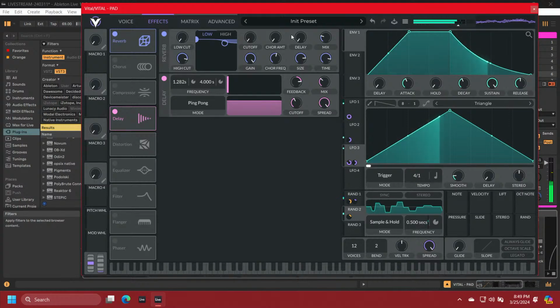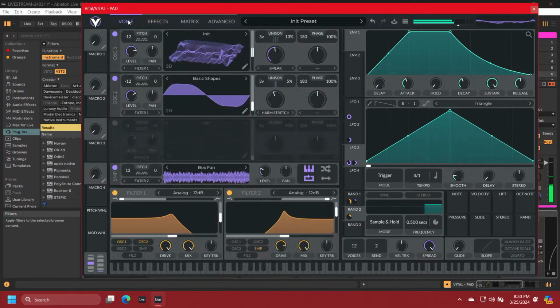You know, I think since we went with a high pass filter on this noise, I'm going to take the key tracking off of the noise.